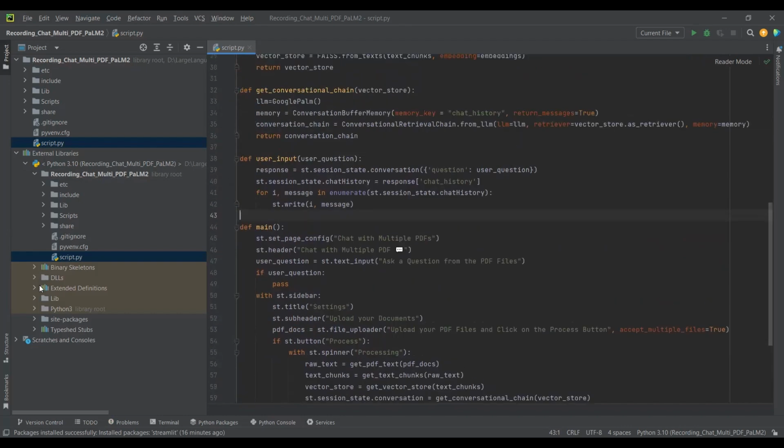One error which you can avoid is this. Let's call this user_input and just pass user_question over here.